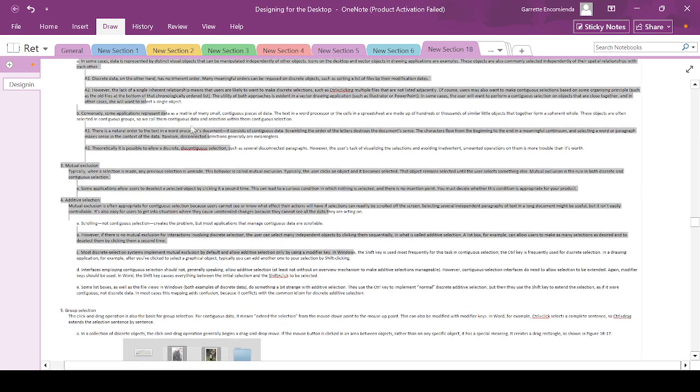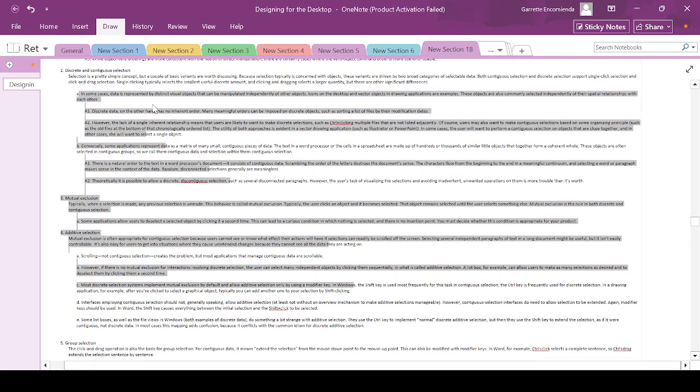Discrete data, on the other hand, has no inherent order. Many meaningful orders can be imposed on discrete objects, such as sorting a list of files by their modification dates. So this type of data is selected based on position or spatial arrangement.